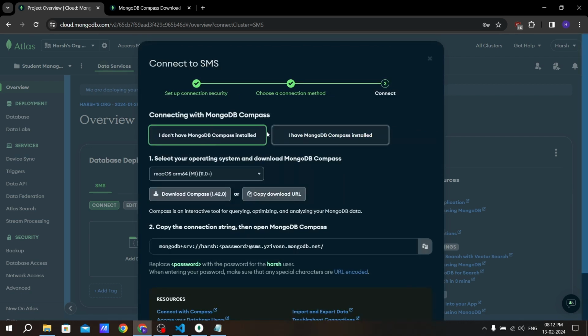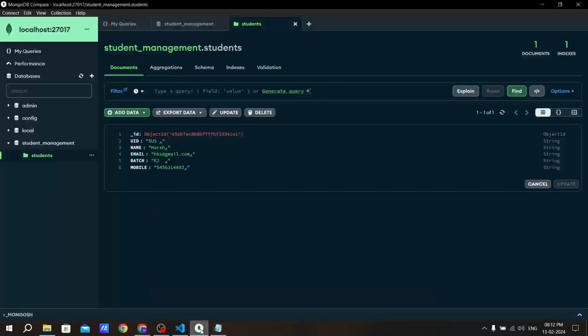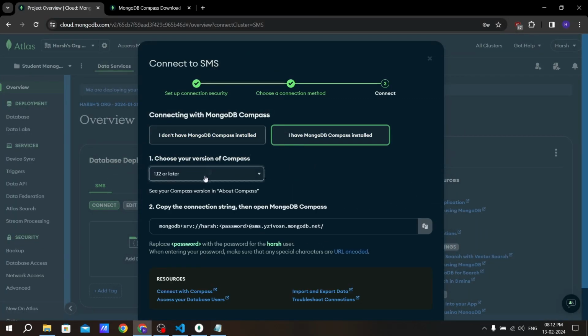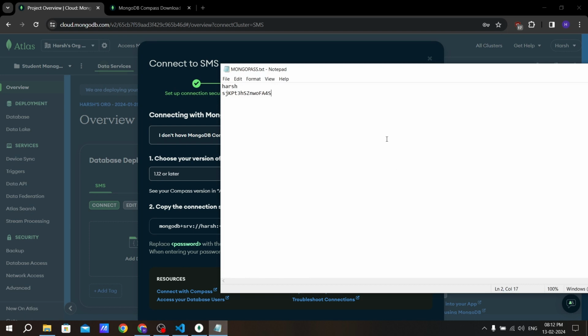As we already saw, we have Compass installed, so I will click on I have Compass installed, and for version just leave it default and copy this and paste it over here in the file. As you can see in this link, the password section here we have to just replace with our password. Okay, now it is good.